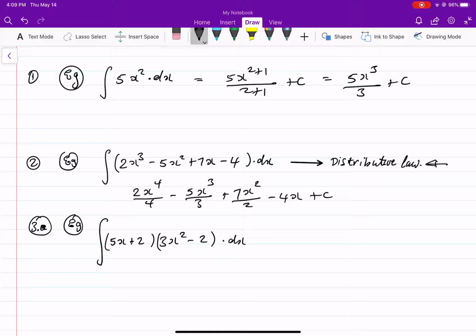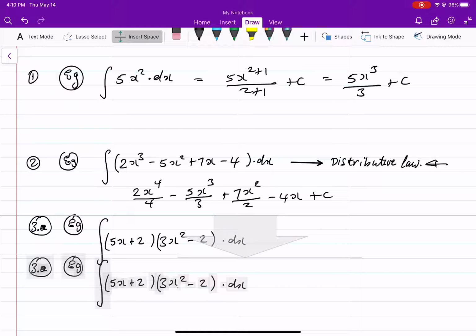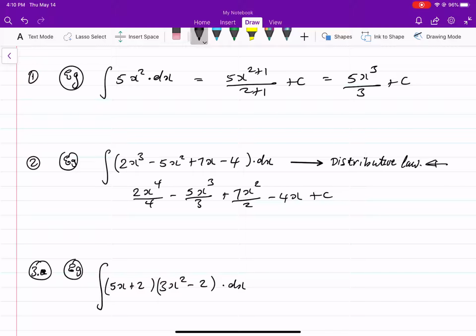If I were to simplify that a bit and write it as a standard polynomial, because whenever you're writing a polynomial, you should write the coefficient and then the term with x. So the result here is 2 upon 4, that's a half, times x to the 4th, minus 5/3 times x cubed, plus 7 halves times x squared, minus 4x plus c. That's not too bad. How about the next one?